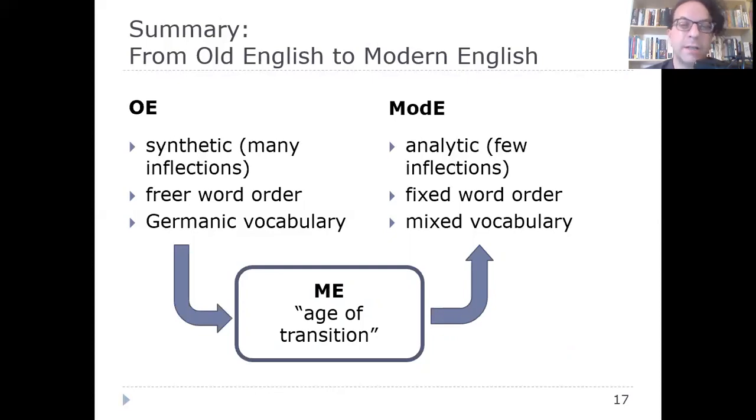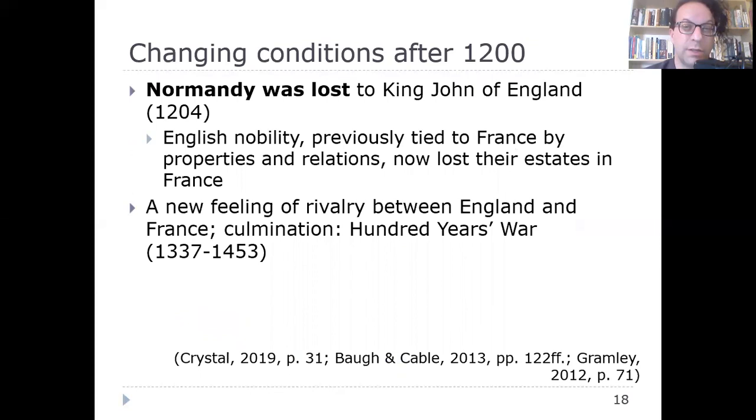And another thing to think about, of course, is the one that I just spent a few minutes talking about, namely that Old English had an almost purely Germanic vocabulary. If you recall last week's session, I did mention that there were some words coming in from Latin here and there, but it's mostly a Germanic vocabulary. And now modern English has a very mixed vocabulary. And the big thing that happened there is, of course, the influence from French that occurred in the Middle English period.